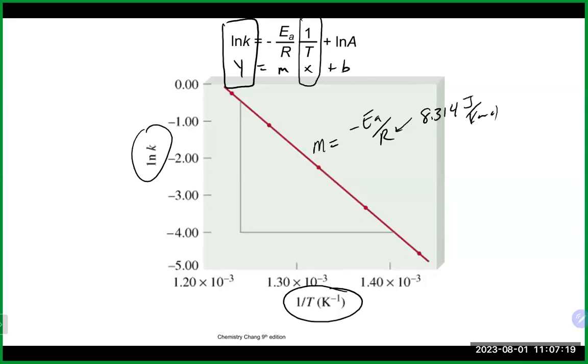Typically, as we see here, this reaction will give you a line that looks very much like this. Is the slope of that line positive or negative? The slope of this line is negative, which means your slope value will be negative. And this term is negative, which means when you calculate the activation energy, it should be a positive number. Because if you look at the energy diagram graphs that we looked at, the hill is a positive hill, right? It's going up. So the activation energy should be a positive number.